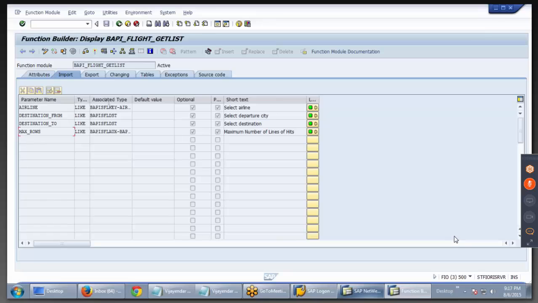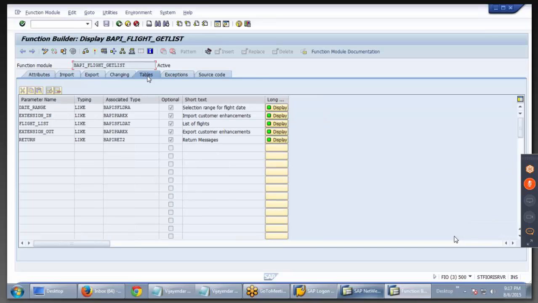And you can see there is a tables option, and under the tables option you can see flight list. This flight list is going to display a list of flight records, or list of flights.